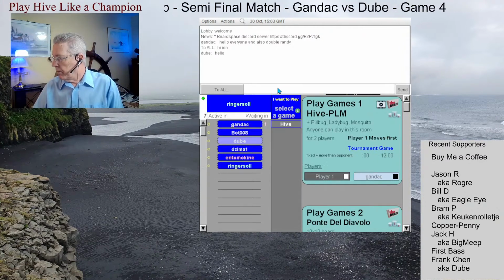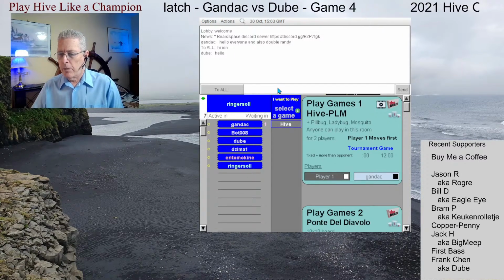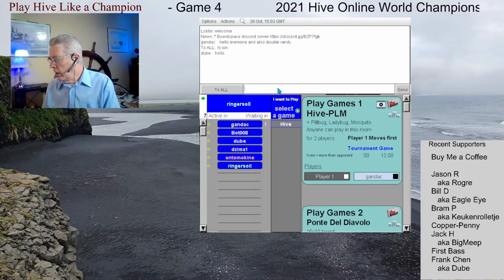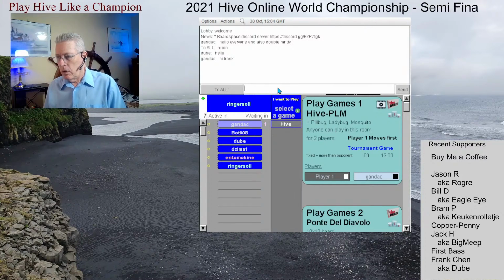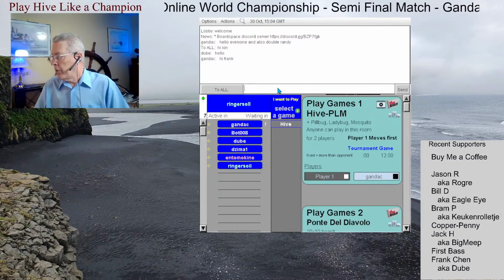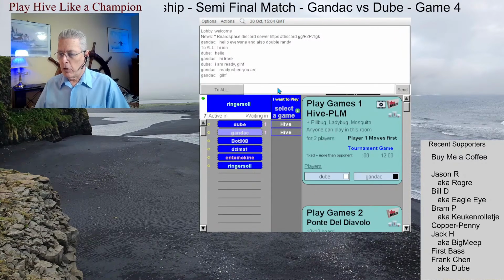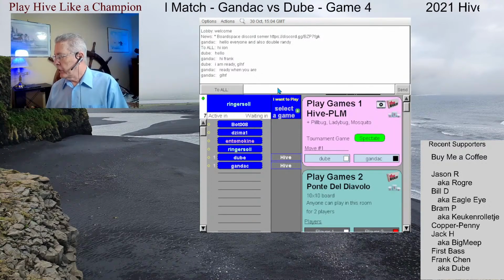And so Dube has joined into the lobby. So we've got both our players in the lobby. They should be setting up to play here very shortly. So once they get the game room open, then I'll try to join as quickly as possible and get it set up. Typically they go very, very quickly in the opening few moves, so it takes a little while to get caught up with them. So they're launching.